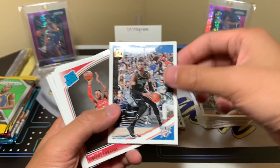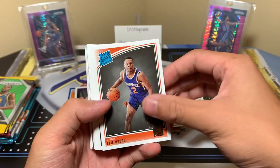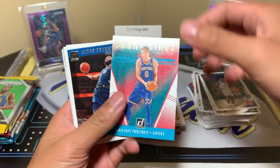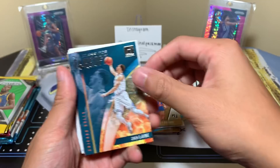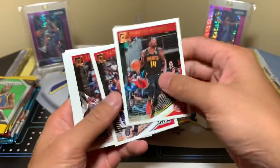Just the paper base ones here. Nerlens Noel, Vincent Edwards, Thaddeus Young, Elia Koubi. Nice run — Hollis Jefferson and Kevin Durant as an eight, I'll put that aside since he's a top guy. Stanley Johnson, D'Anthony Melton. KP as a Press Proof Court Kings, Andre Drummond to 349 Press Proof. Hall Kings and Court Kings — Klay Thompson and Isaiah Thomas. Zach LaVine takeoff. All-Stars Draymond and KG Retro Series — nice inserts.